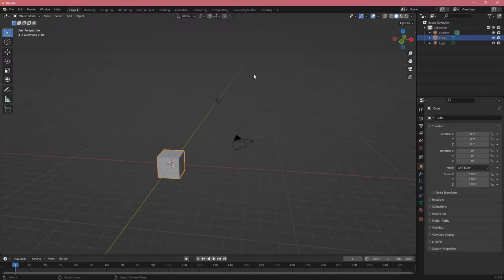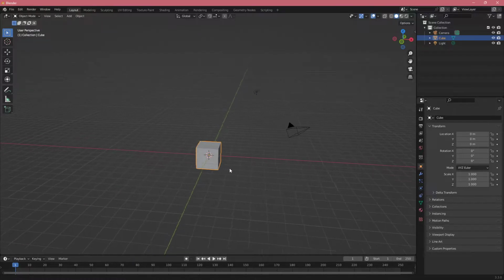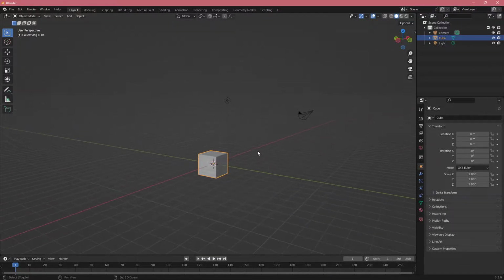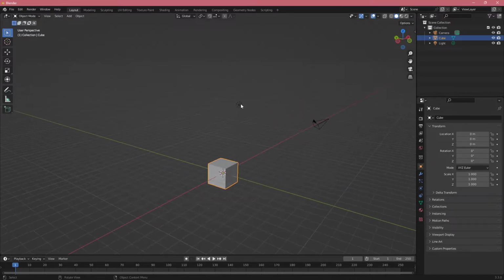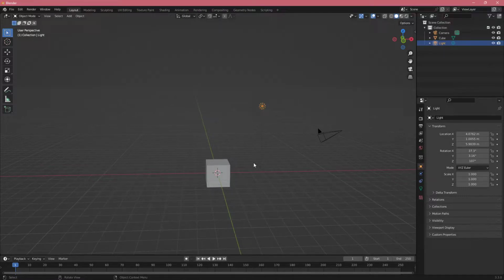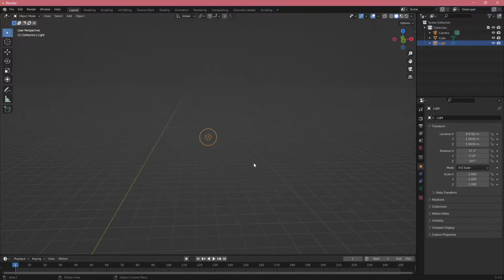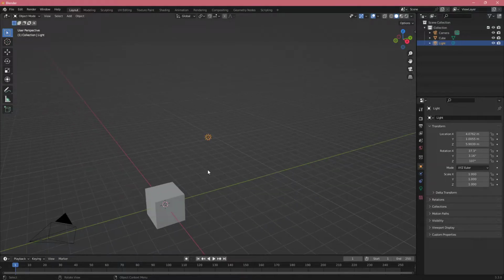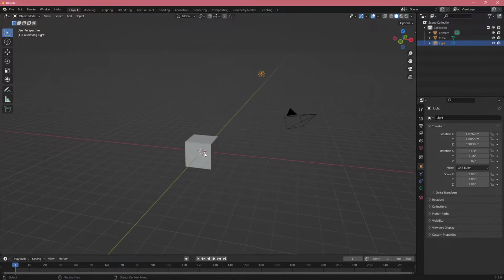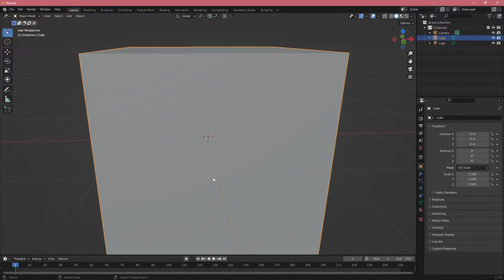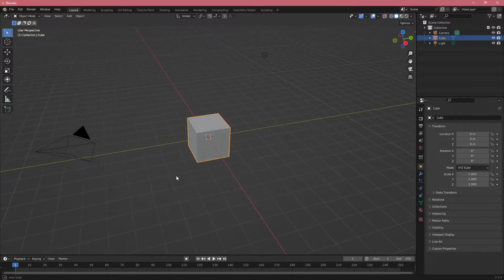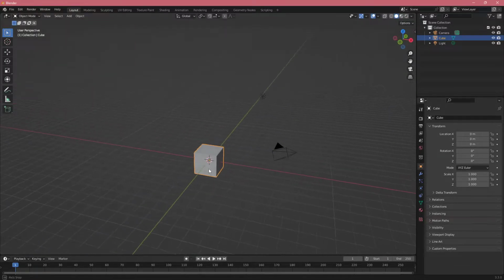Now let's say you want to move to some object that is really far away. Going like this to your object will take a bit more time. So what you can do is select the object that you want to move to, and then if you click the delete button on your numpad, it will automatically snap onto your object. So this is a really easy way to just select whatever you want, snap to it, and then when you try to rotate around, it will rotate around your selected character. So this is the viewport.